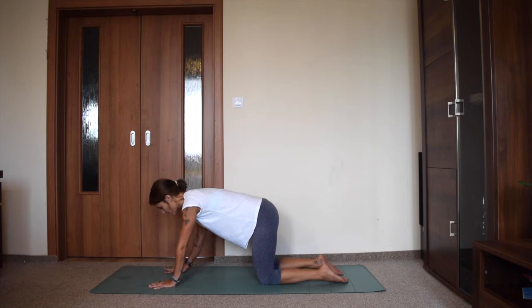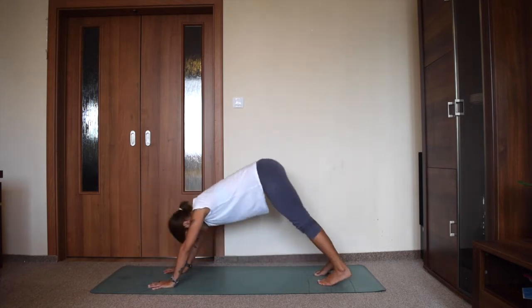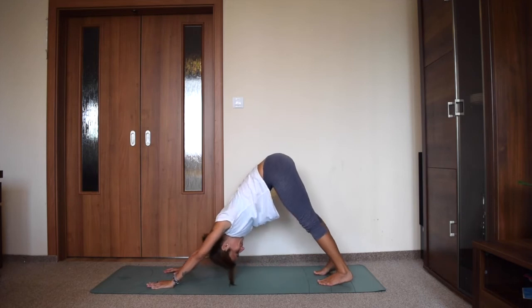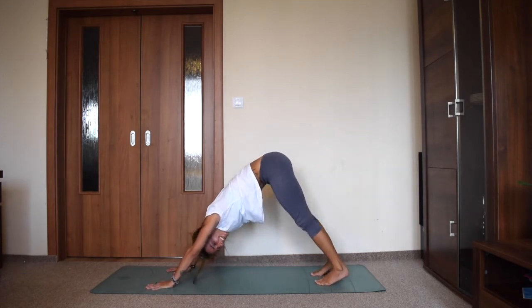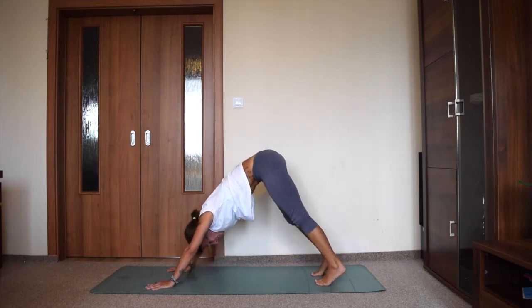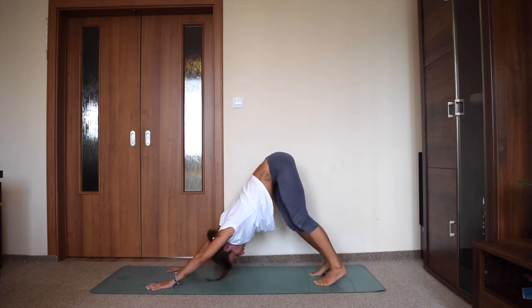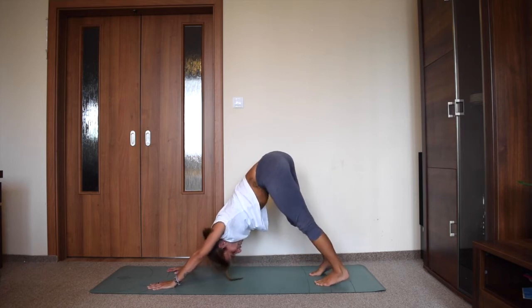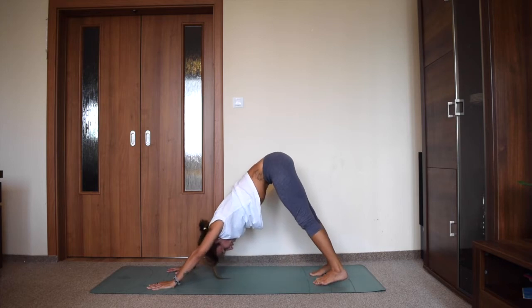Bring the hands on the ground. Spread your fingers wide apart, middle fingers facing forward, tucking your toes. Downward dog. If this is your first downward dog of today, feel free to make any kind of movements that feel good. Maybe walk with your heels, move your hips side to side, but make sure to stay strong in your arms. Relax the neck. 3 more deep breaths with a movement or in stillness.